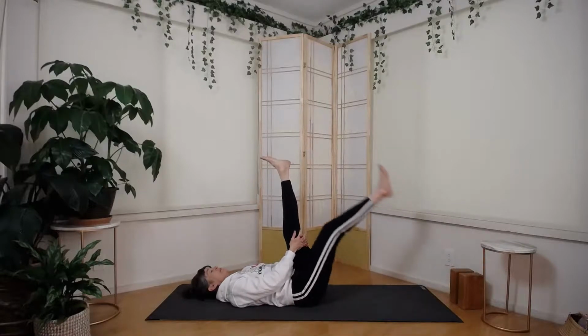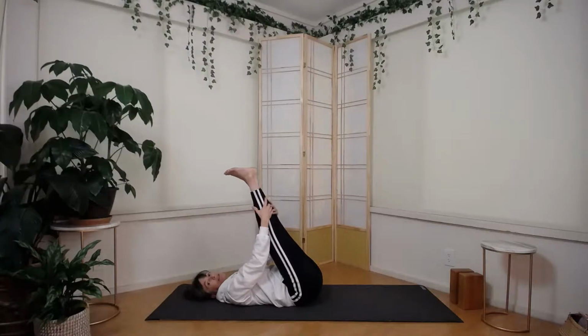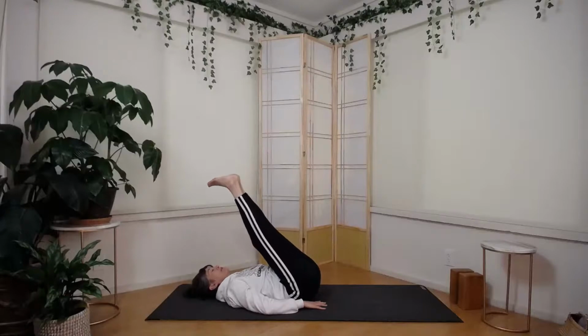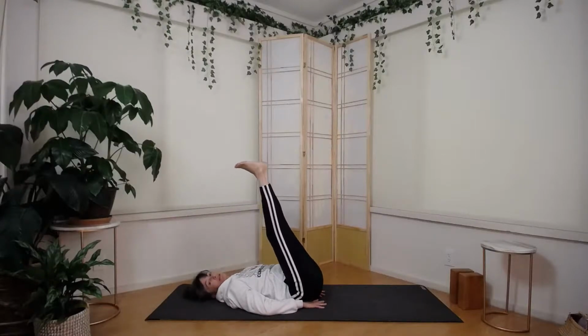Now bring both legs up to meet each other. You can hold on to the ankles or the calves. And then bring your hands down, either resting on the mat, grab the sides of your mat, or place your hands underneath your pelvis, palms facing down.